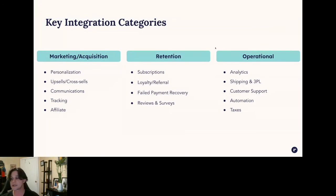One thing we did notice this year is that customers increasingly wanted to buy local and shop with independents. That's probably due to a lot of the logistical challenges that we've encountered this year. But I also think it's part of a larger trend of people trying to support local, be more sustainable. I think people realize how much we're buying online, and want to be a little bit more conscious of that. So along that same vein, I've seen on the upsell side, back to marketing acquisition, a big uptick with carbon offset applications like EcoCart, Corso, EcoDrive. And these upsell things like, make your purchase carbon neutral. And I've been amazed by how many of those are converting on stores. And then things like shipping insurance upsells, which of course with logistical challenges are really important.